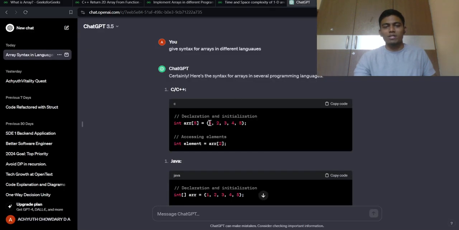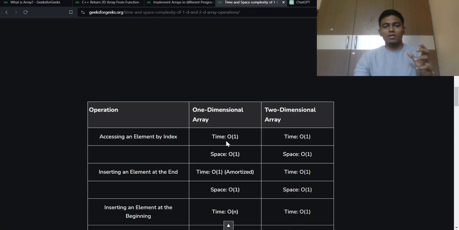Suppose let's say I want to access 1. Then you can access ARR of 0. You know the index, you know the memory address, so you will get it very easily. Because of that, the time complexity is going to be big O of 1, because it doesn't take time if you know the index. And it is going to be the same for a 2D array as well.